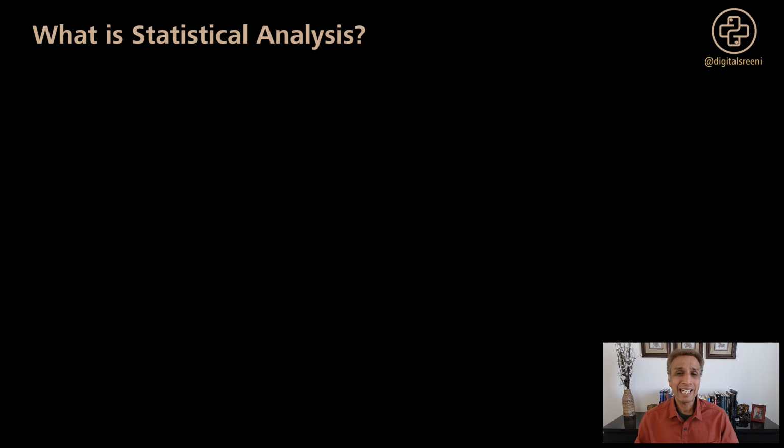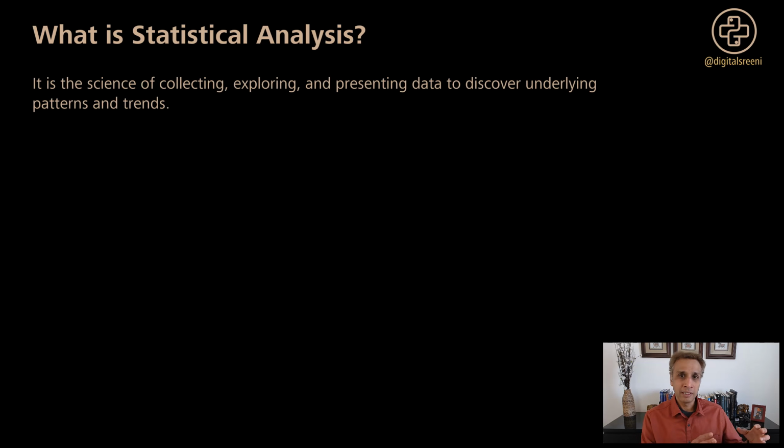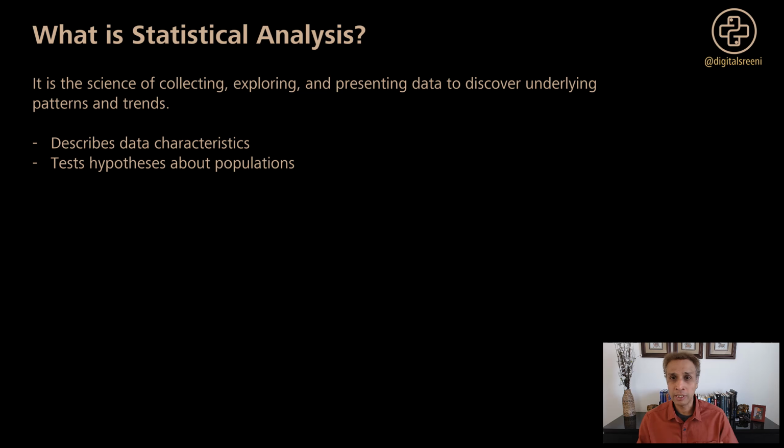Okay, first of all, what is statistical analysis? Well, the textbook definition is it's the science of collecting data, exploring data, and presenting the data so that you can discover the underlying insights like patterns and gain some insights about your data. Using statistical analysis, you describe the characteristics of your data. The basic characteristics would be, what is the mean, what is the standard deviation, right? We'll go through all of that as we go through this series.